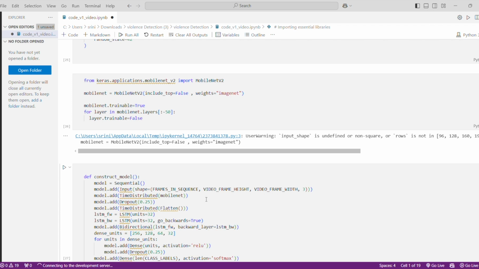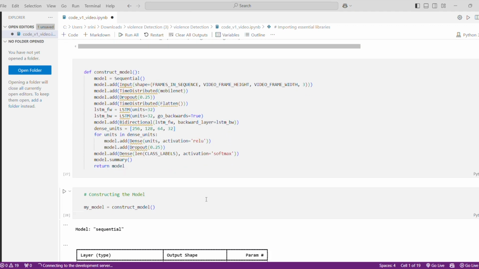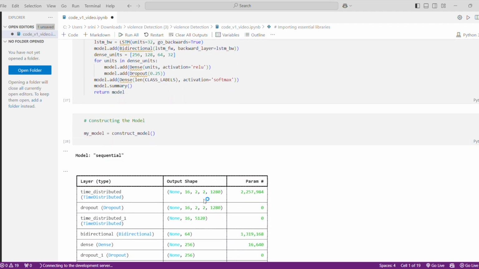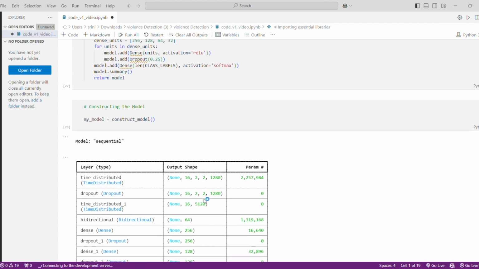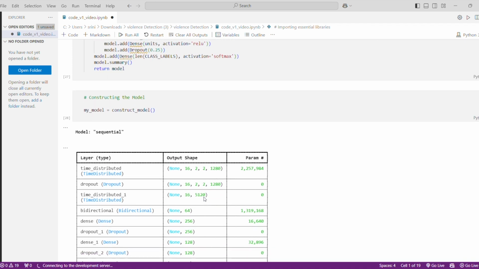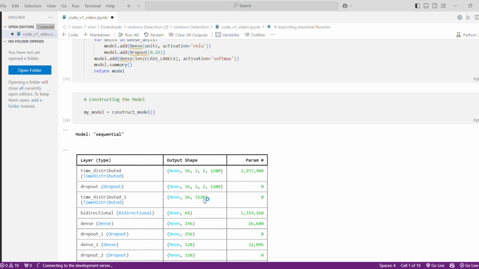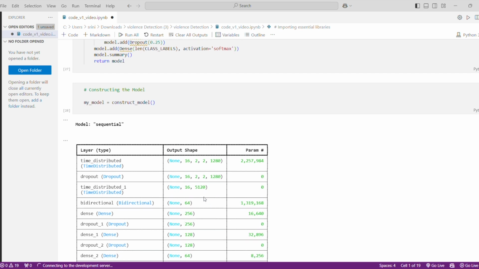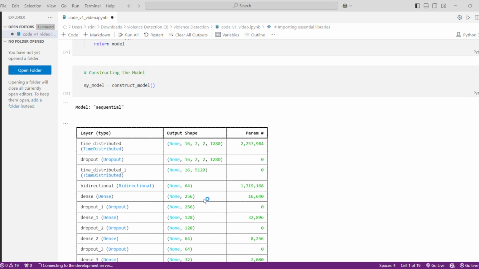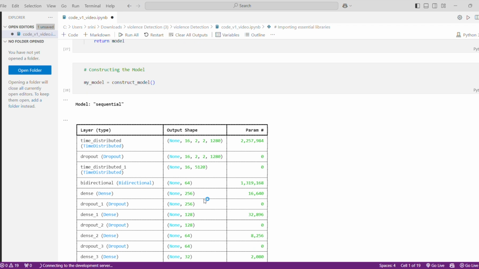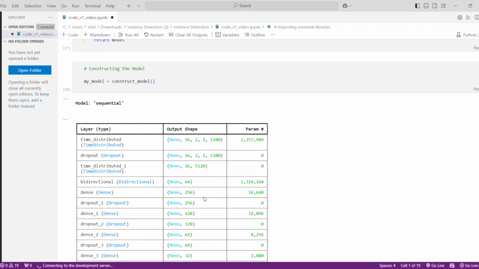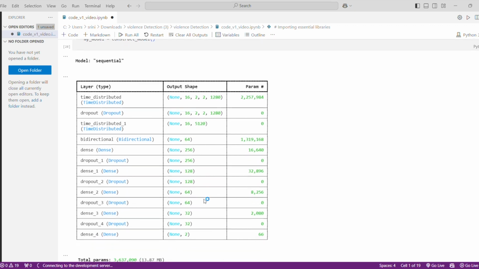Then the bidirectional LSTM processes the sequence level dependencies. It uses forward and backward LSTMs for better context. And the next is the dense layer, which is a fully connected layer with decreasing units. And the last one is the output layer, a softmax layer with 2 units, violence and non-violence.